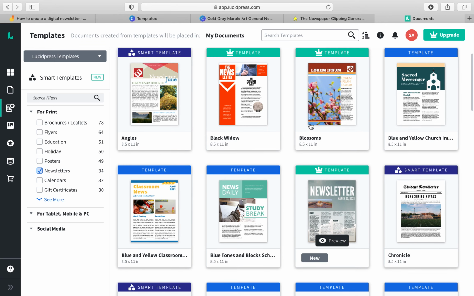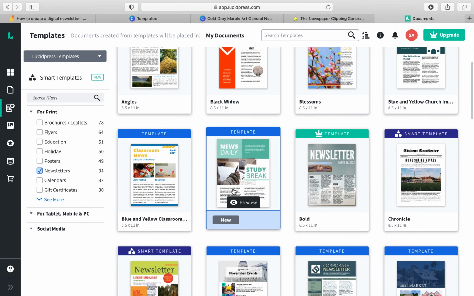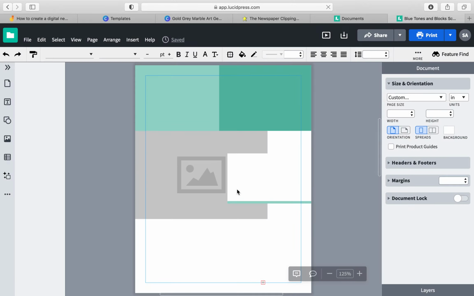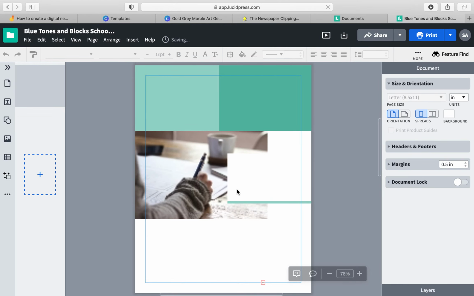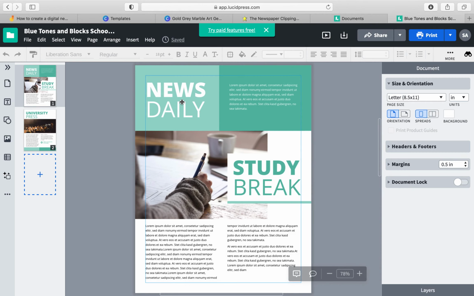And again, some of these templates are premium, so you would have to buy them. So if you click on a template, again, similar to Canva, it will take you to the editing page for that template. And again, you can change the title, you can change the images and texts, and similar to Canva, there are all these features on the side.